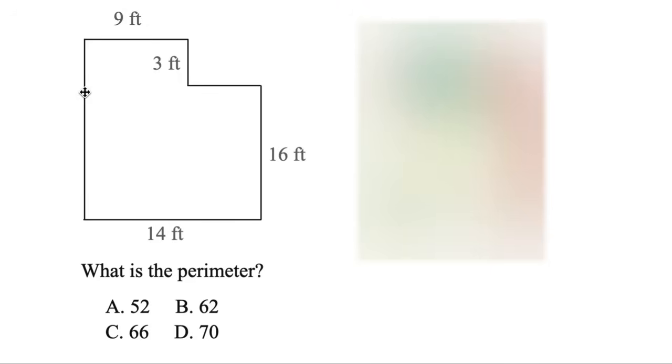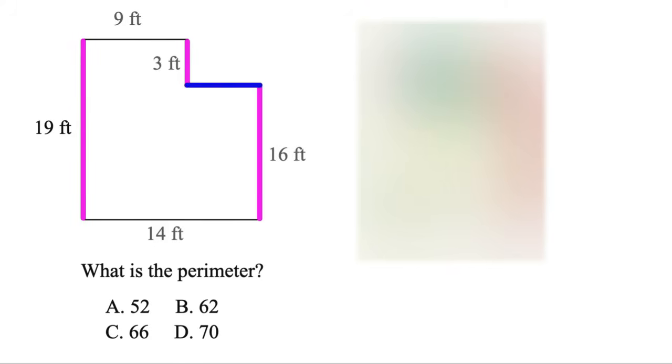But notice we have some missing sides here and here. Let's highlight the one on the left. In order to find a missing side, just look at everything else that goes in the same direction. Because then if we slide that 3 feet right over, that 16 feet over, they're going to fit perfectly right there. So that missing side, 3 plus 16, is just 19.